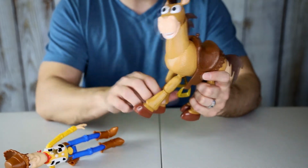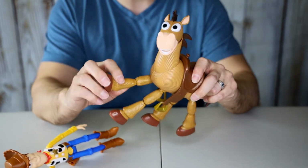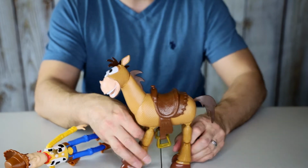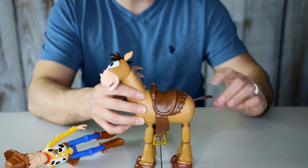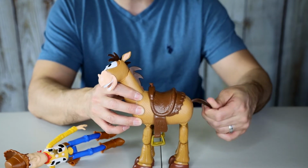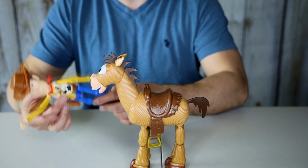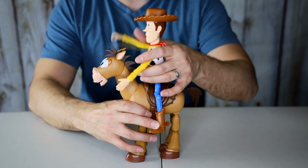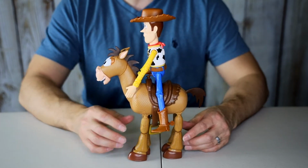And then his legs, all four legs could move around, and then they do bend a little bit at that knee area right here. So you guys have seen that he is able to stand by himself, and then also his tail moves around like so. So that's pretty cool that his tail moves around. So let's go ahead and put Woody on top of Bullseye so he could ride him just like that, and maybe we could have him, oh, there we go, stand still just like that.